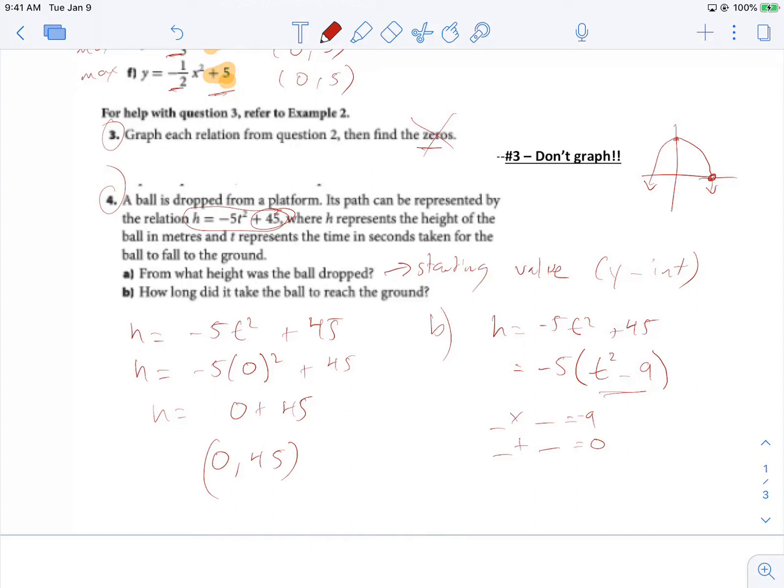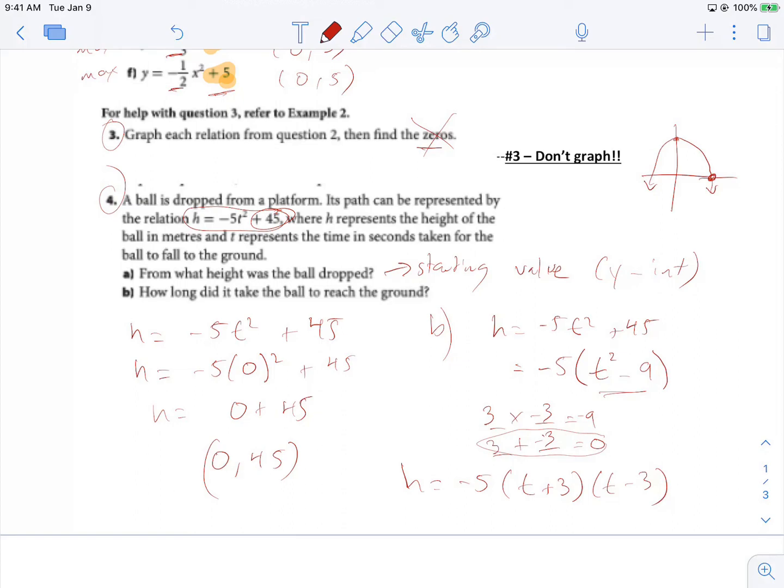and add to 0? Well, it means we need the same number, so we're going to need a 3 and a negative 3, and 3 plus negative 3 also adds up to 0. So those are going to be our two values. So we have negative 5, t plus 3, and t minus 3. We did the exact same thing that we've always done. Maybe it looks a little different just because we didn't have that middle value, but that just means it was a 0 in there.